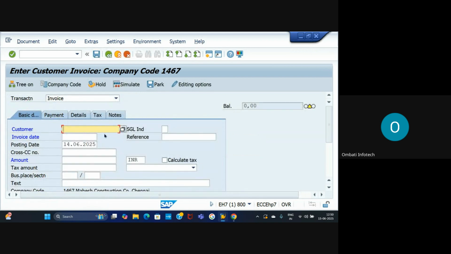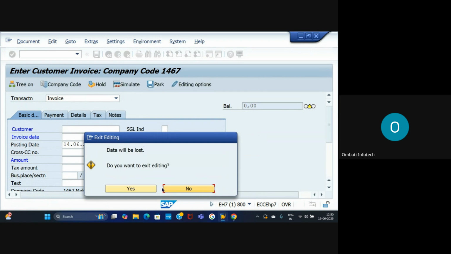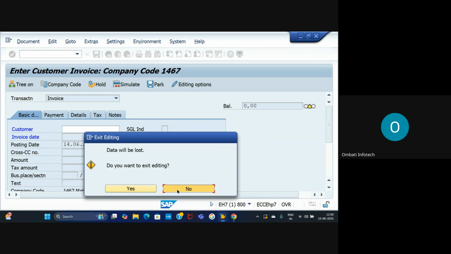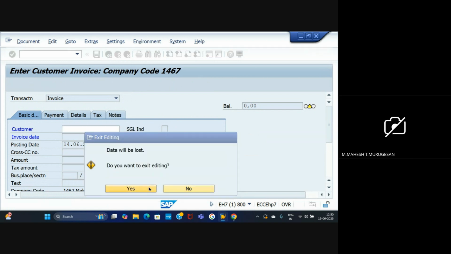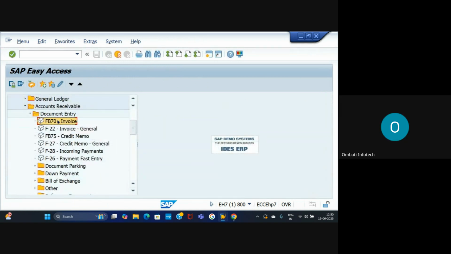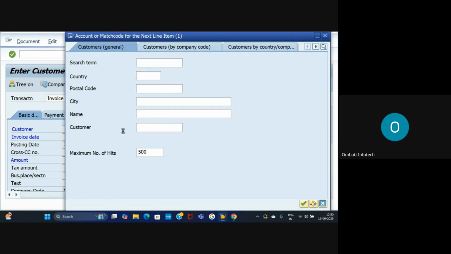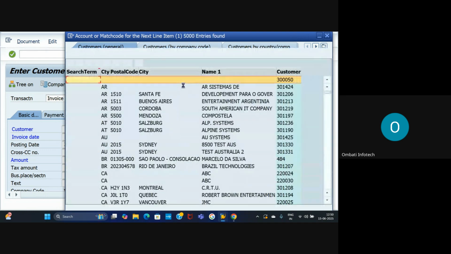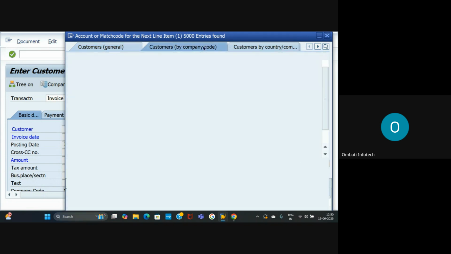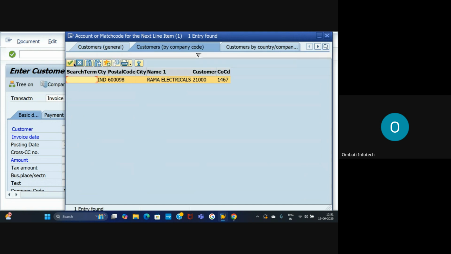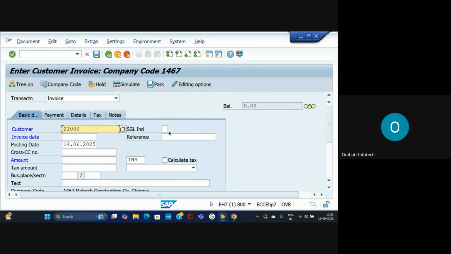What is the T code for customer invoice? Which T code have you clicked? FB70. Yeah. Go. Indicator.